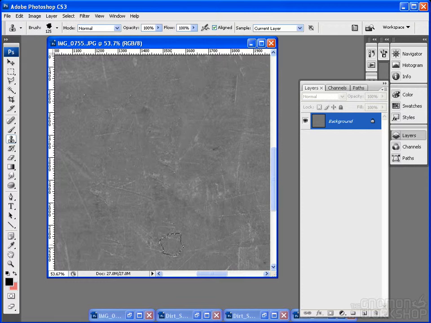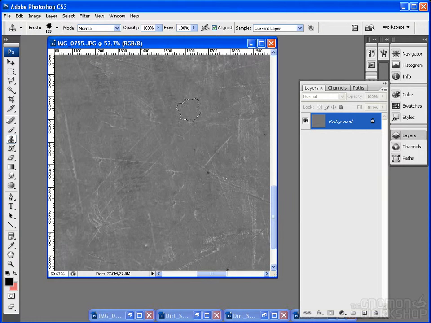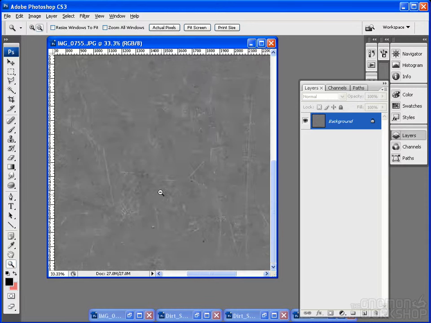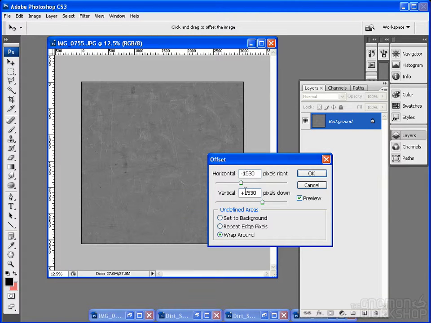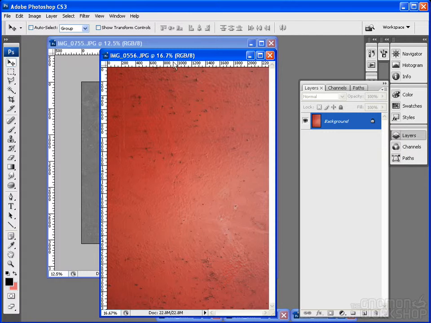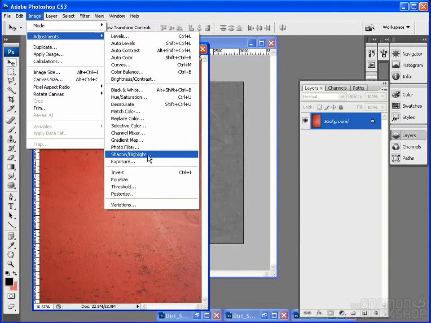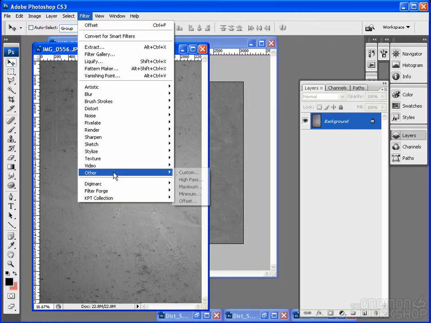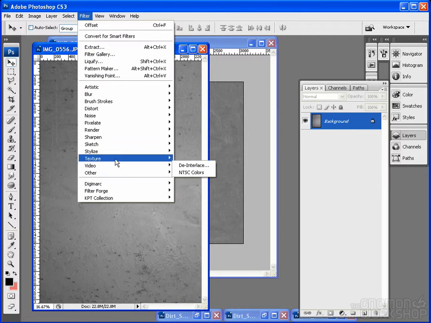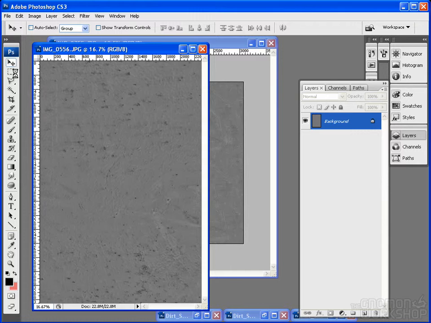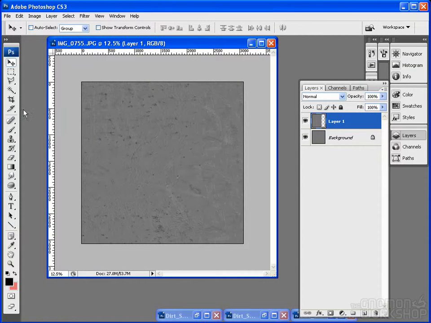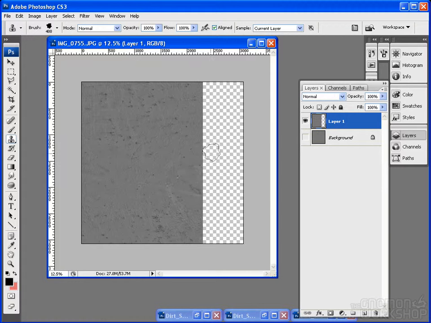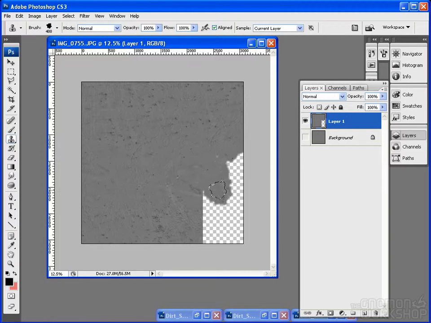Also, notice when I'm doing this, I'm going to be using all my own photographs as opposed to texture libraries. There are a lot of great texture libraries out there you can use, especially if you're doing a job. In general, though, if you are going to use textures that somebody else has already made, I would try to change them enough that no one would ever be able to point at a texture and specifically say, oh, that texture is definitely off of this texture CD or something like that. So if you use your own textures, you can avoid that entirely because no one will have seen the textures you're using.